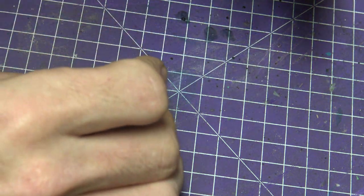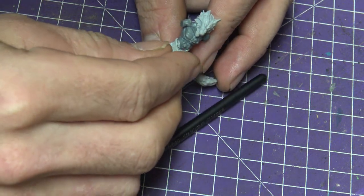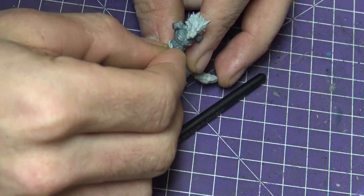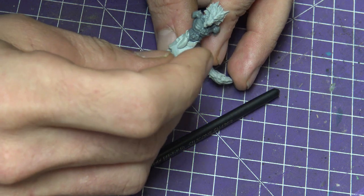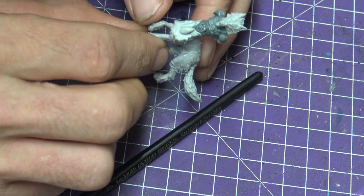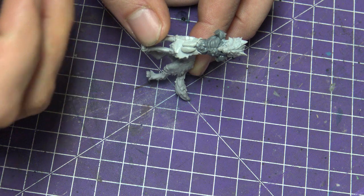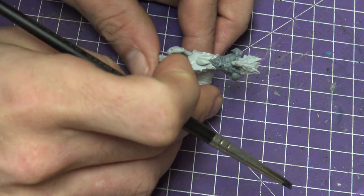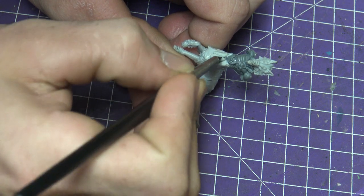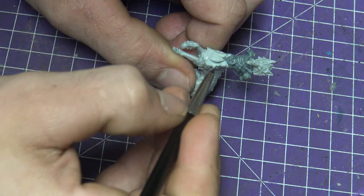Put one right there. Another one right next to it. That's another thing that makes sculpting a lot easier too, if you sort of make it the basic shape before you put it on, and then after you can move it and push it around to be the shape that you want it to be.